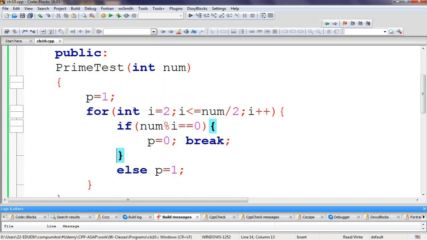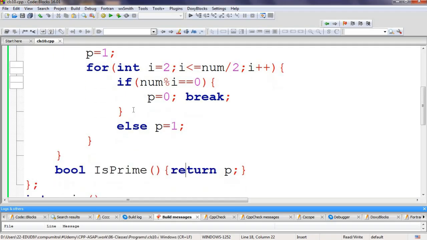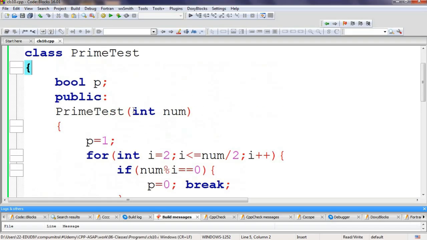If it is not divisible, then p remains 1. That means it is a prime number when it is not divisible by anything except 1 and itself. After the test, we return the value p as a boolean in isPrime. This function is written so that this local variable, a private variable of the class, can be returned.